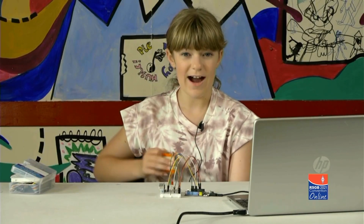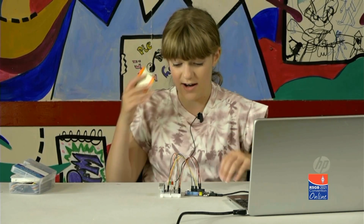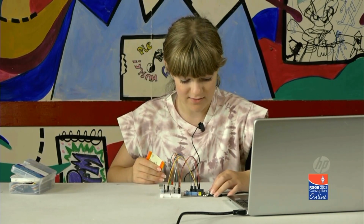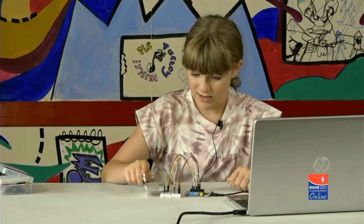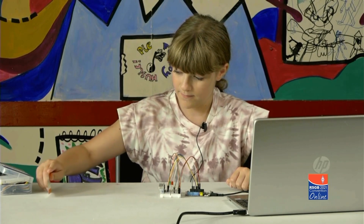Here I have the Arduino Maker Uno Kit, and I have used it to create a simple parking sensor. So if I turn it on and just see the red LED comes on, and the further it moves away, the further apart the beats are.